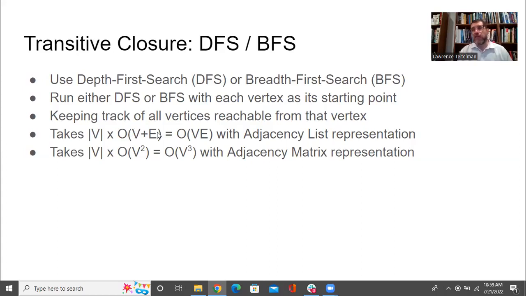So VE could be closer to V squared. So therefore, when I multiply V by the V plus E, it's the E that's dominating. So generally, we don't even necessarily say O of V plus E. Sometimes we'll just say O of E because the E is typically bigger. If it's a tree, then there are actually more vertices than there are edges. If it's a disconnected graph, there are more vertices than there are edges. But generally speaking, each vertex has many neighbors, and therefore E is a larger number, not a smaller number than V, right?